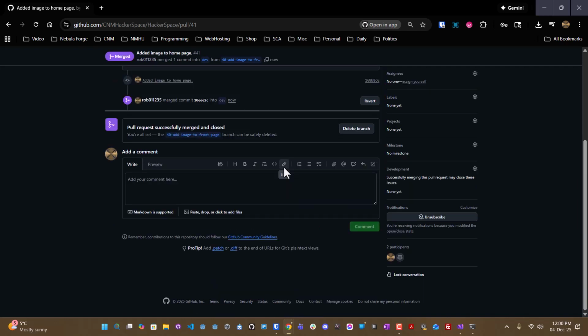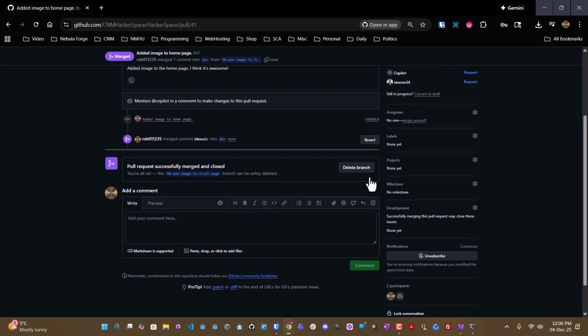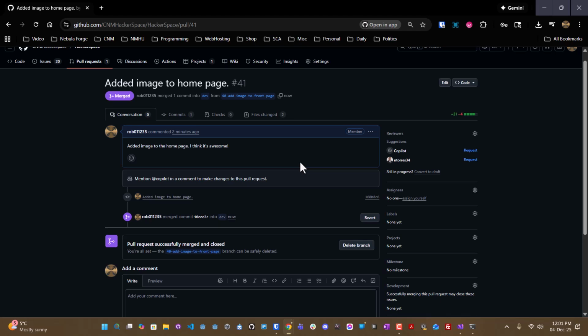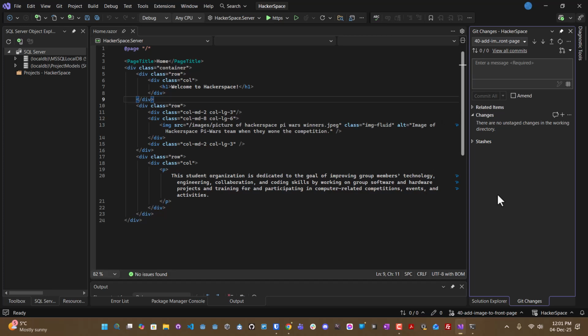That's now merged in. And there's an option to delete branches here. I think it's usually better to leave the branches in place for a while and then maybe clean up some branches later. But then what happens is that's actually merged into dev.